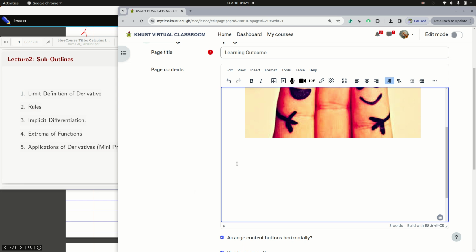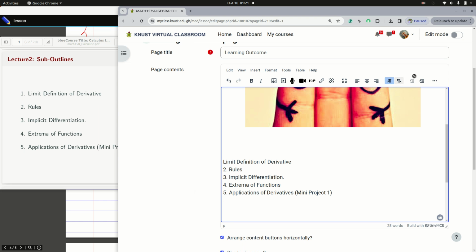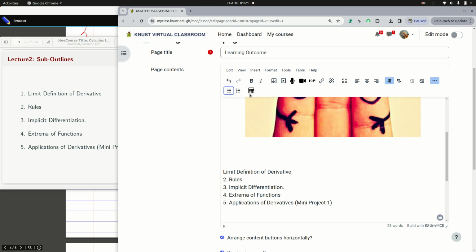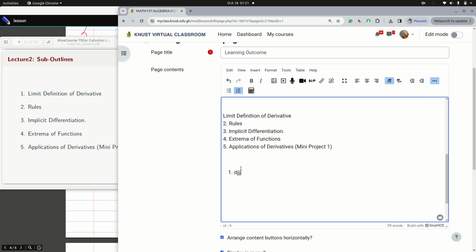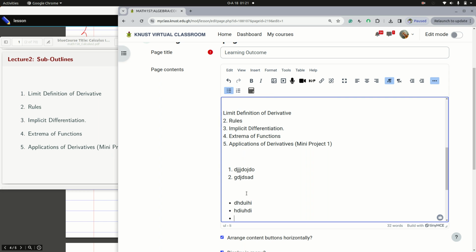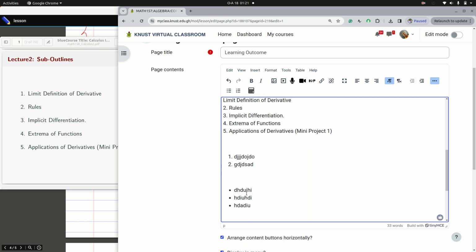It works perfectly. How do I add these numbers or buttons? You come to here. There are a whole lot of things to explore. You can have the numbers, and I do something, enter, another thing comes. If you want to be out of the numbers, you just double enter, and then it will take you out. So I can use the bullet, another bullet, and then double enter. It takes me out of the bullet. And so you can explore all these tools here for you.